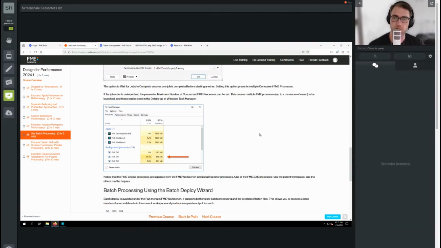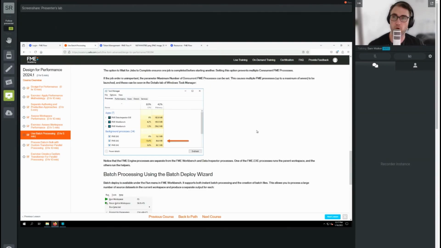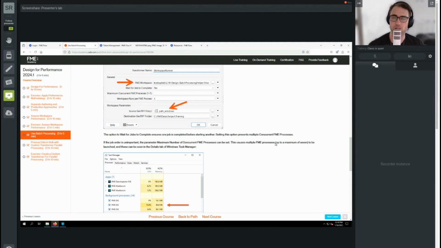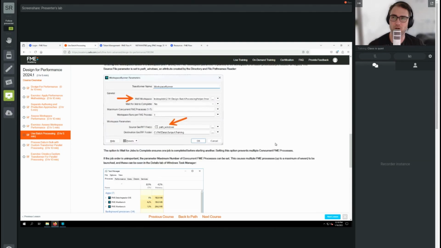Yeah, John. So this is basically just the way that Workbench works. You kind of get 7 engines essentially, right? Like you can run 7 concurrent processes with Workbench on a desktop machine. On FME Flow, you have engines. Each engine can run one process. I don't actually know what happens if you send a job to FME Flow with a single engine, but you use a workspace runner. I'm not sure. Not actually sure what happens in that case.